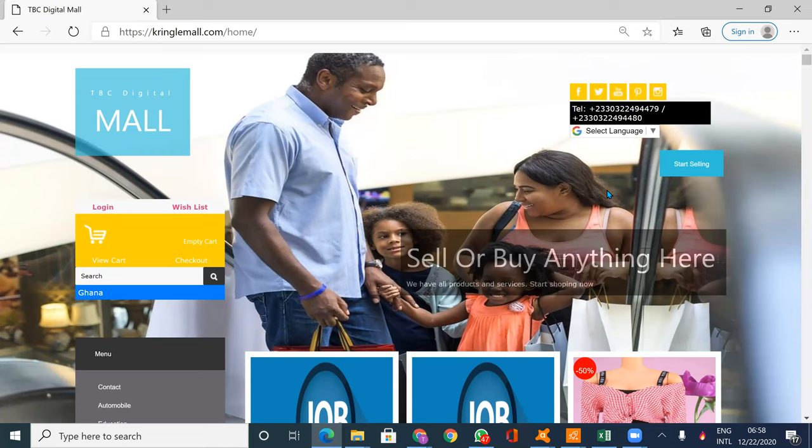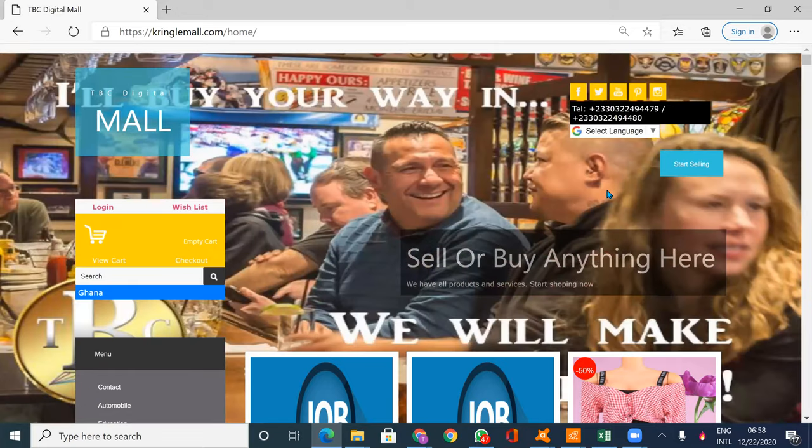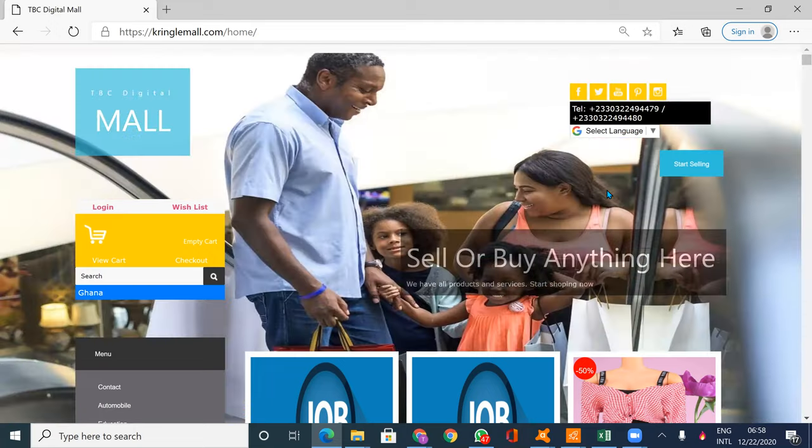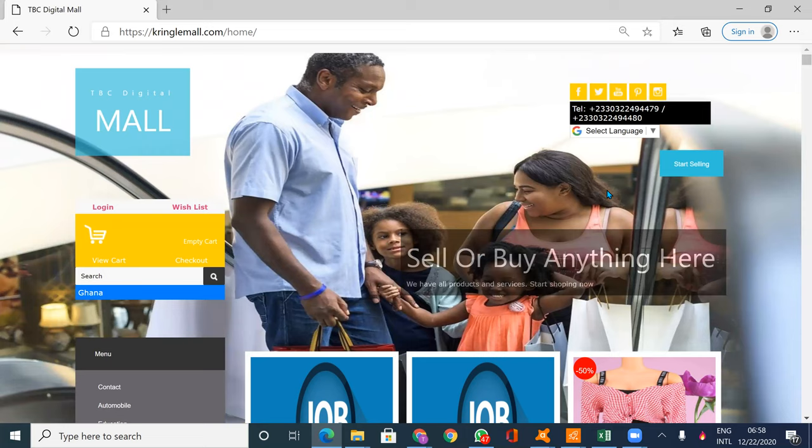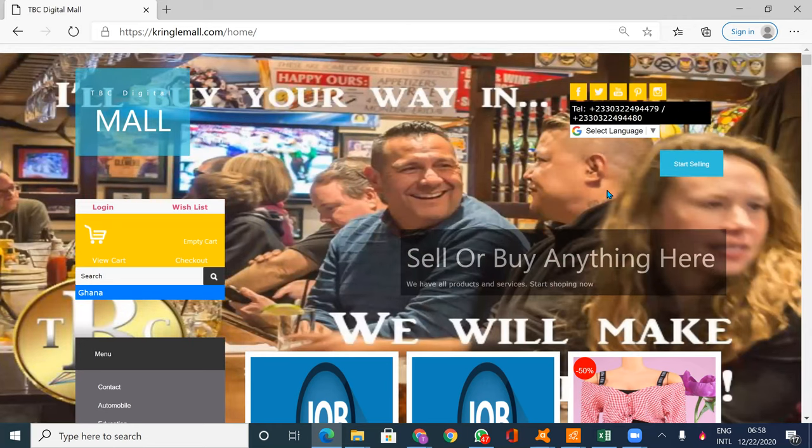If you are a merchant in TBC, don't hesitate to bring your stuff on this portal. We want to provide you numerous and enough opportunity to transact. Already the TBC admin has given us assorted opportunities and privileges. Typical example, he has given us a portal on the KCBO, our Kringle back office, on which you can advertise your product.